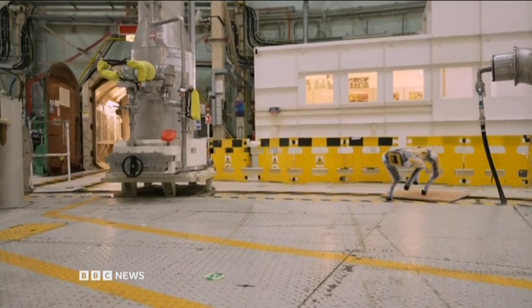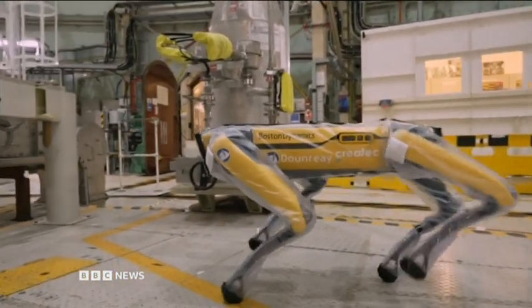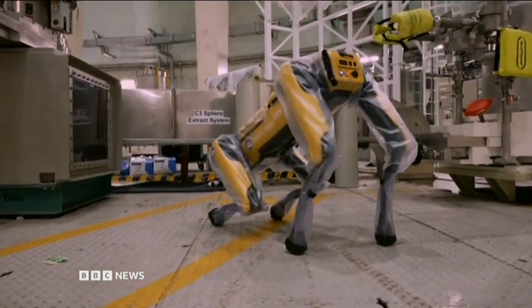We've shown the benefit that these robotics can bring. I think that even if we look into the very immediate future, it is absolutely credible within highly technical industries that we'll have robots walking around autonomously, carrying out their missions, and people will see them just as business as usual.